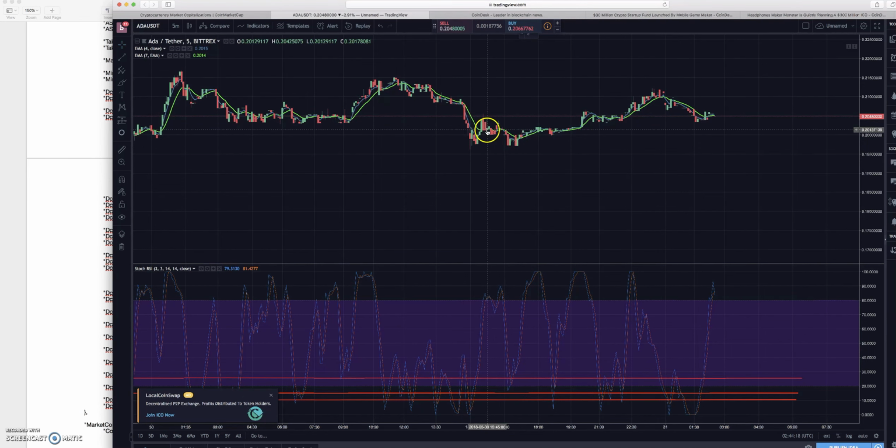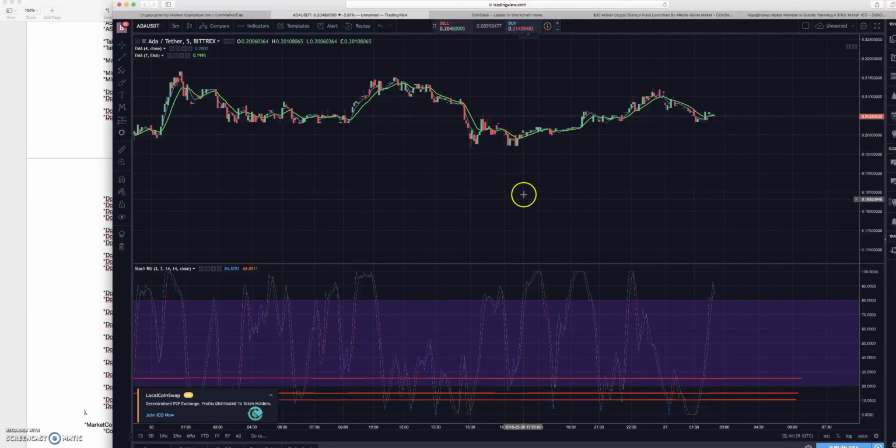So it gets dumped and then it gets back up into the overbought and then it gets dumped again all the way down to the oversold territory in the RSI. And if you're just playing those swings, you're gonna see nice returns. If you were playing that swing from 20 to 80, you would have sold at like a 2.5% gain somewhere in that region.